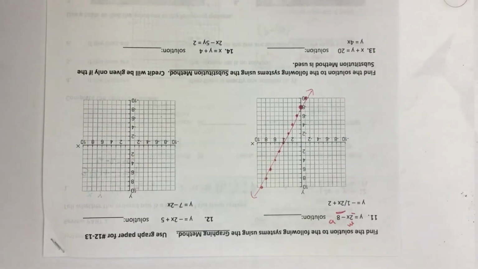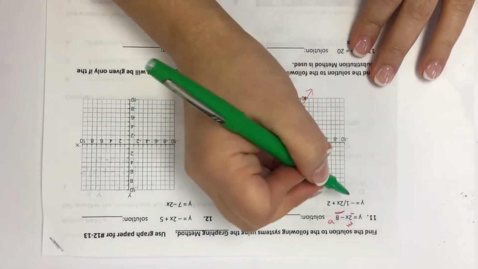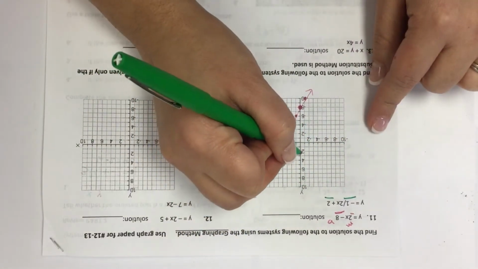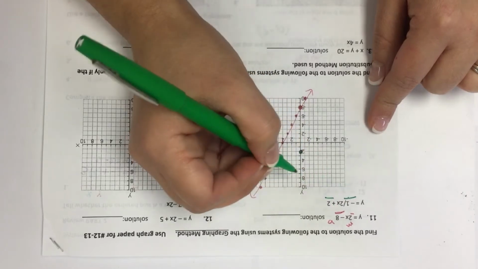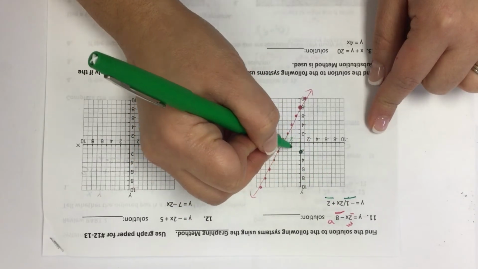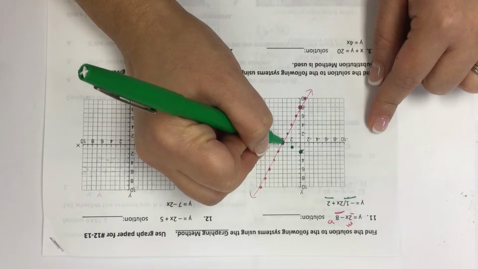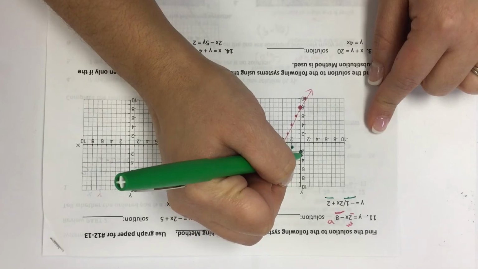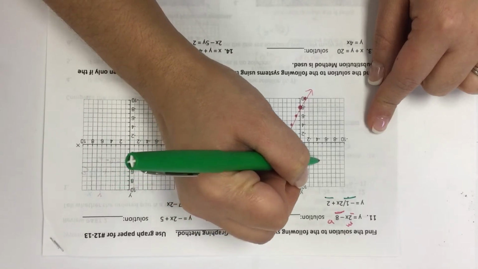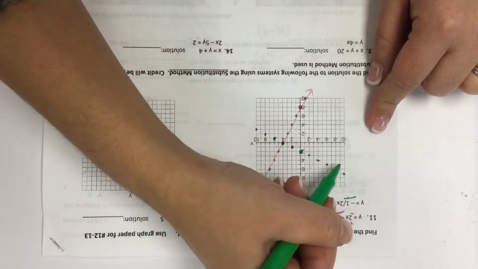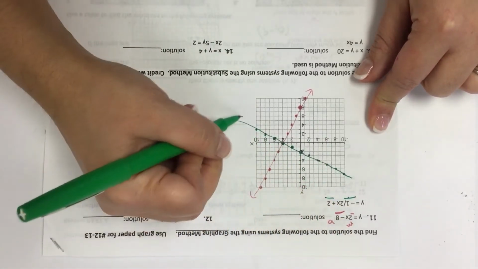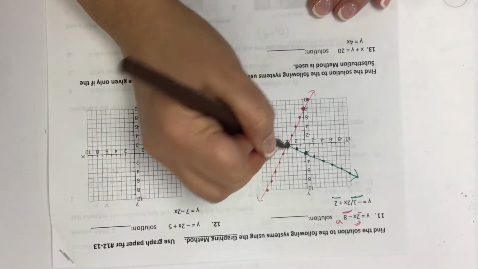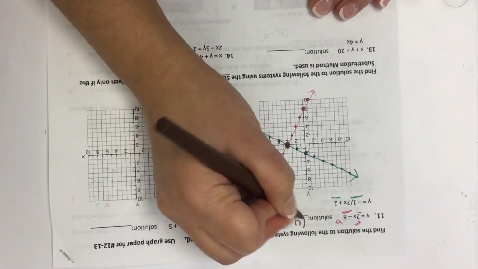And then we graph our second equation. The m is -1/2, the b is 2, which means I'm going to begin at the +2. If my slope is -1/2, that means we're going to move down 1, right 2. Down 1, right 2. And you can see these two lines do intersect, so our solution is going to be the coordinates of that point of intersection. So they are crossing at (4, 0).